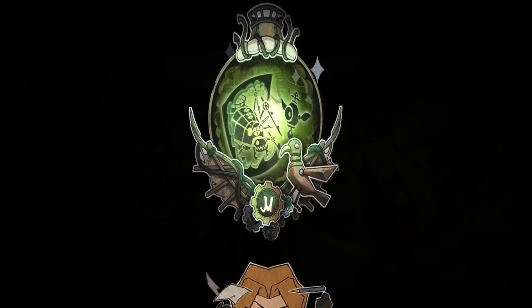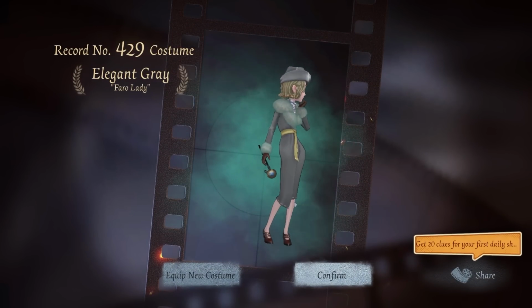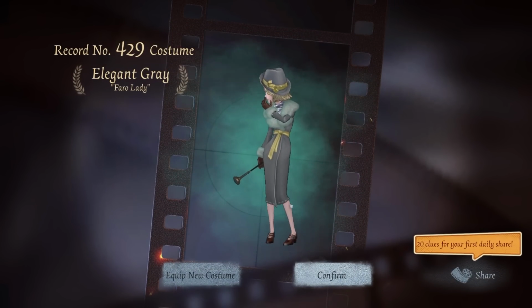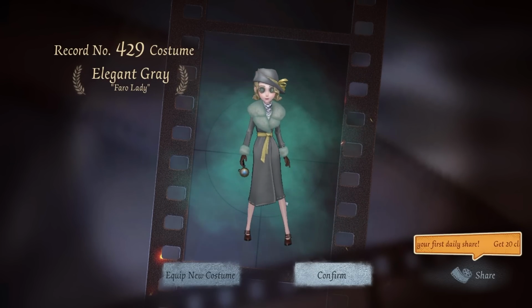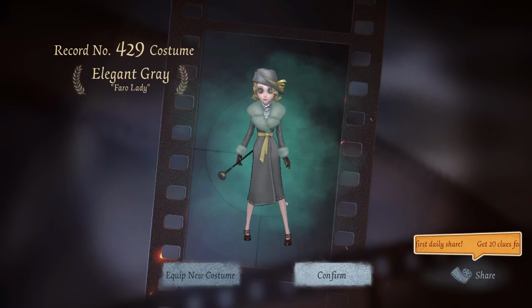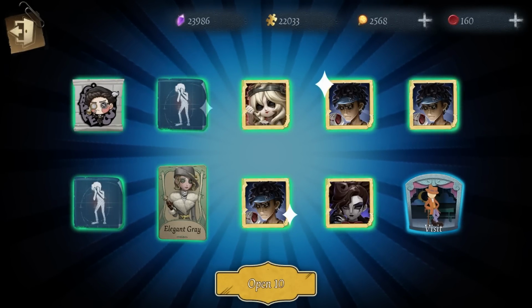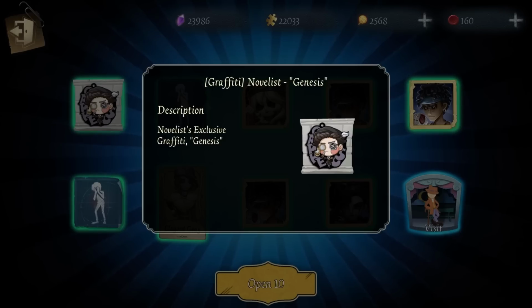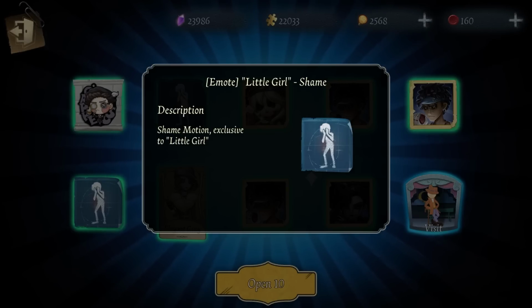Here we go. All right, no lucky gold from the start. No lucky gold from the start. 3 batters? Did you see that? 3 batters. What's going on right now, bro? 3 whole gosh darn batters. My goodness. Well, there's the thrower lady there. Elegant gray C tier, and that's the only costume that we're getting so far. I was kind of hoping we'd get lucky from the start, but not so much.